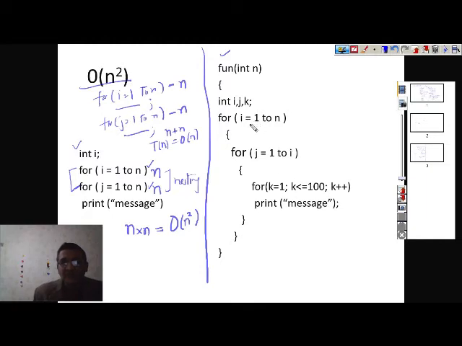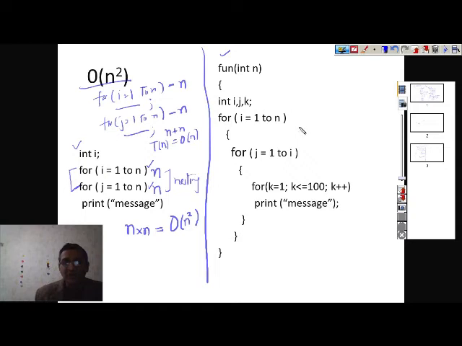But here you can see these are not independent. Independent in the sense that here the j is actually behaving on the basis of I. On the basis of I, the value of j will be calculated. So here we cannot simply do this kind of multiplication, but we have to identify how the iterations go at each value of I. So we have to find out that for the first value of I, it will go this number of times, and for the second value of I, how many times.